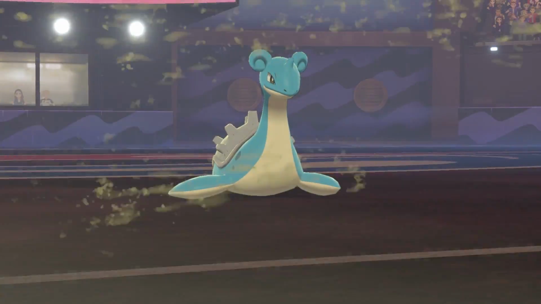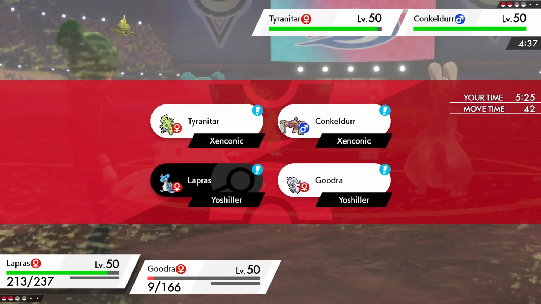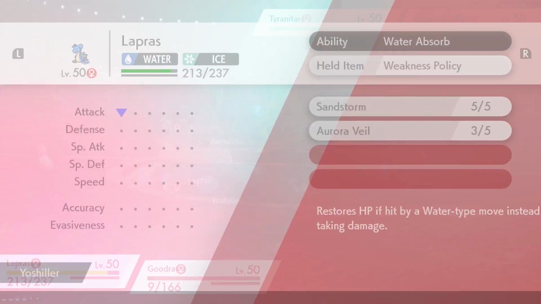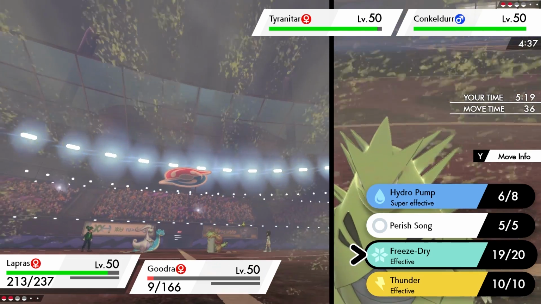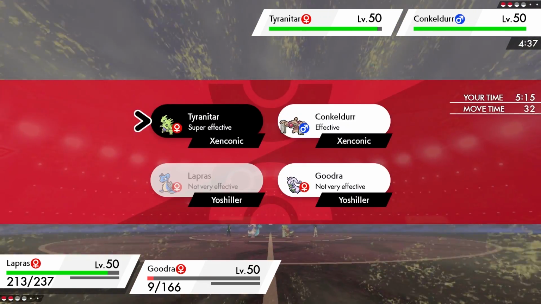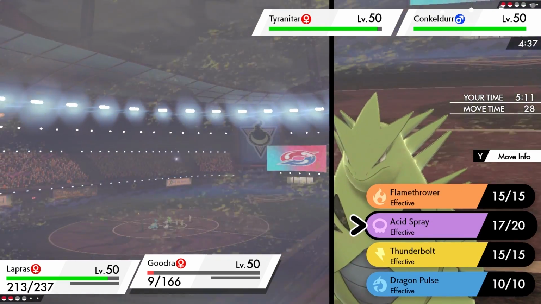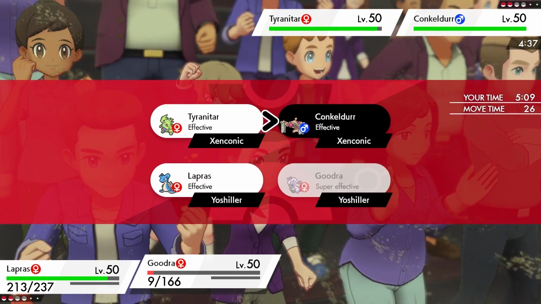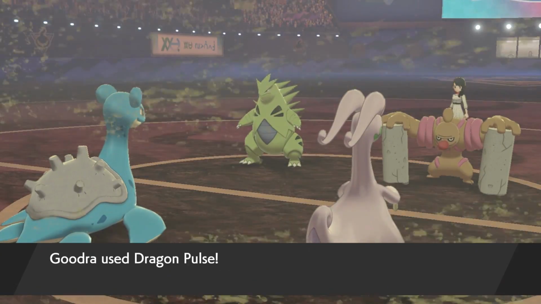Alright. And now my rain and terrain has ended. So we have screens for how many more turns? Hang on. We have screens for 3 more turns. Alright. So, rather than just going straight for Hydro Pump, well, I could use Hydro Pump, but I'd have to use it on Conkeldurr, right? So maybe that's the play. Because I used Acid Spray on it already. So maybe if I just home it on Conkeldurr. Because Lapras could potentially take out Tyranitar afterward.